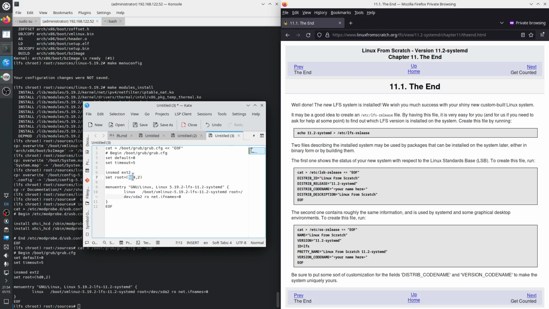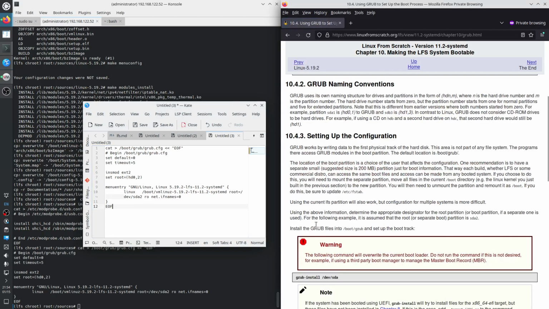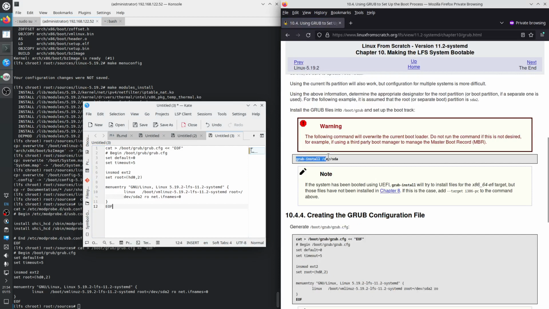So that's why we have HD0 and 2, not HD1 and 2. But we'll see if the system boots or not. Okay, just a second. Let me run grub install again.